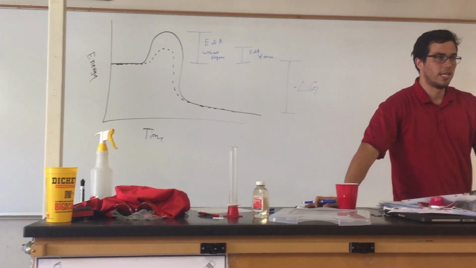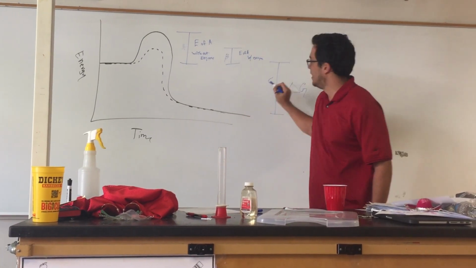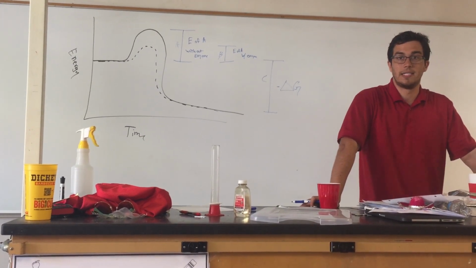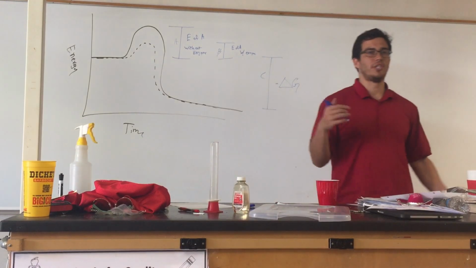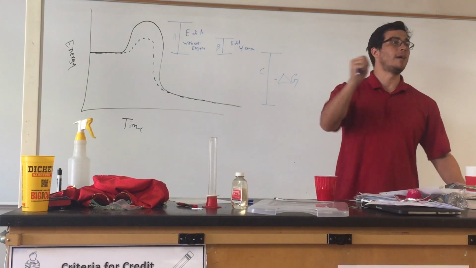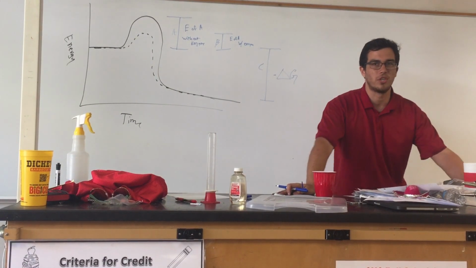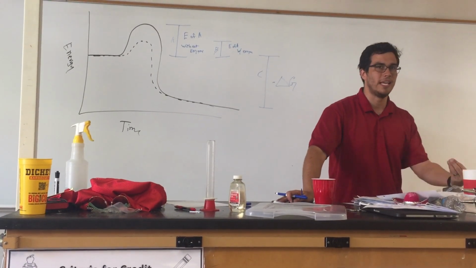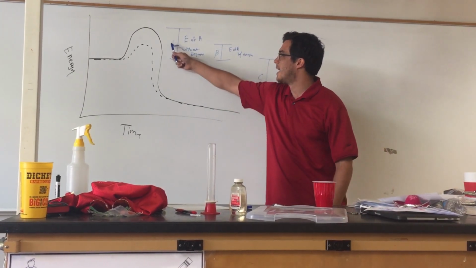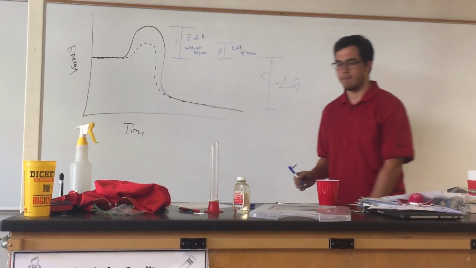So you might see a question that says, let's say this is line A, this is line B, this is line C, which line identifies the amount of energy required without an enzyme? That'd be this one. Activation energy is the energy needed to start a chemical reaction. Enzymes lower that. Enzymes do not provide the energy. It's a very common misconception. A lot of people put that when answering test and quiz questions. Enzymes don't give the energy, they lower the amount that's required. So activation energy without an enzyme takes longer. Enzymes speed up chemical reactions because they lower that amount that's needed.